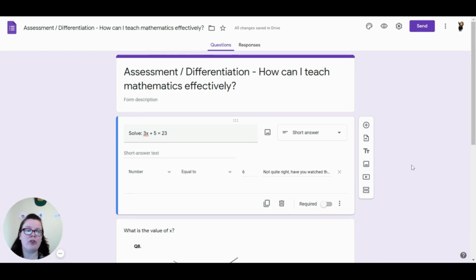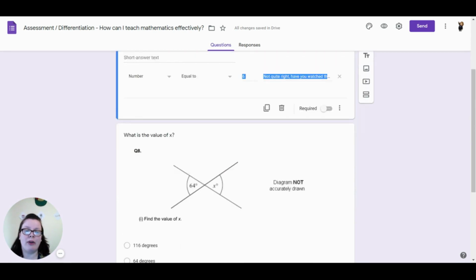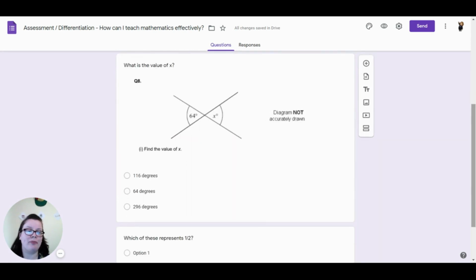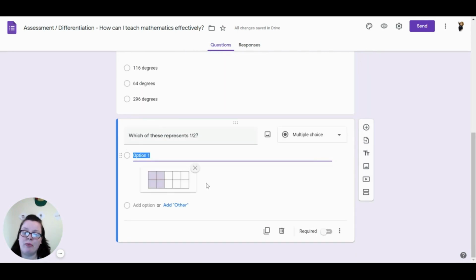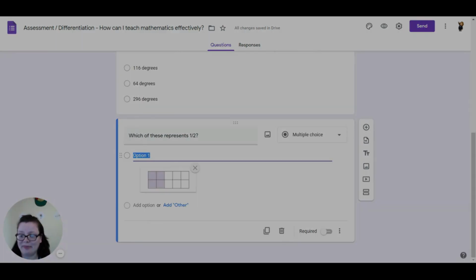Google Forms also supports the creation of robust multiple choice mathematics assessments. For example, in setting this multiple choice question, we can include incorrect answers where we've applied the rules of angles on a straight line or angles around a point incorrectly. This allows us to diagnose misconceptions for our students and tailor our next steps based on their answers. We can also include visual representation in multiple choice questions, allowing students to represent their answers using images.